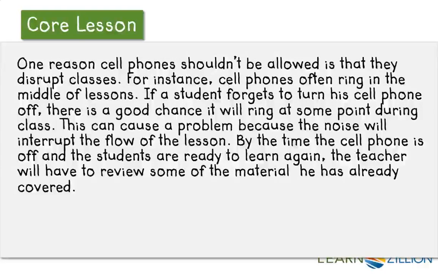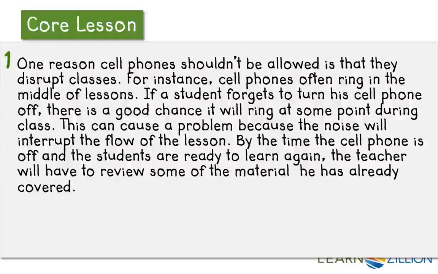We have a paragraph that we've been working on. One reason cell phones shouldn't be allowed is that they disrupt classes. For instance, cell phones often ring in the middle of lessons. If a student forgets to turn his cell phone off, there's a good chance it will ring at some point during class. This can cause a problem because the noise will interrupt the flow of the lesson. By the time the cell phone is off and the students are ready to learn again, the teacher will have to review some of the material he has already covered.